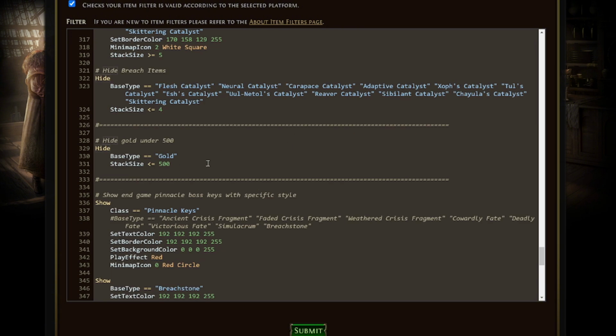Endgame. Hide gold under 500, so if it's not a stack of 500 or above, you won't see it. It doesn't mean that you still can't pick up gold that's 500 and below. You will still be picking up gold that's 500 and below if you happen to walk over it.